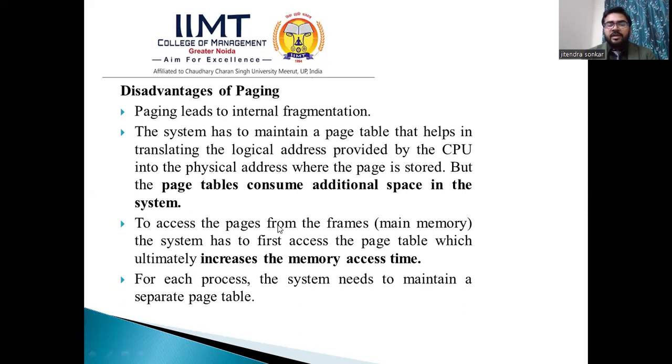So we have discussed many points about paging in the operating system. The main concept of paging is to increase the performance of the operating system. The paging concept divides the main memory into the physical address space, and the CPU divides the process into the logical address space. The logical address contains the page number and page offset, and the physical address contains the frame number and frame offset. These are the concepts of paging.